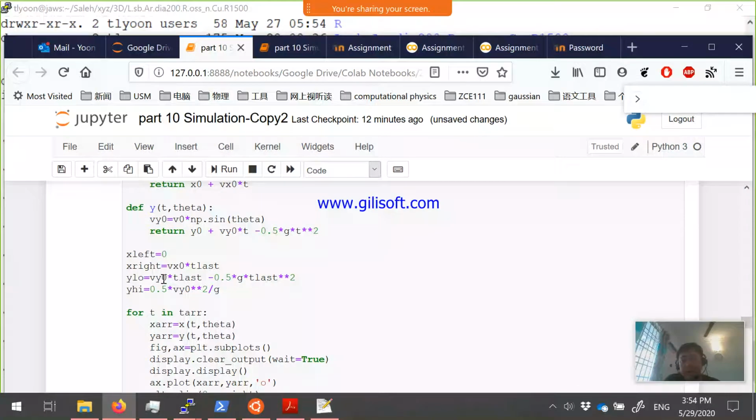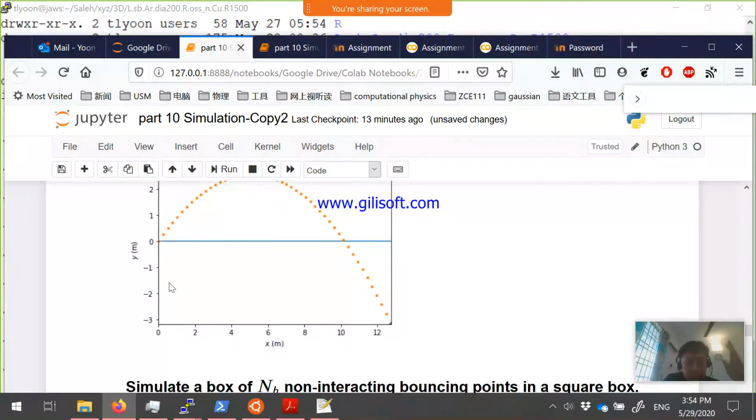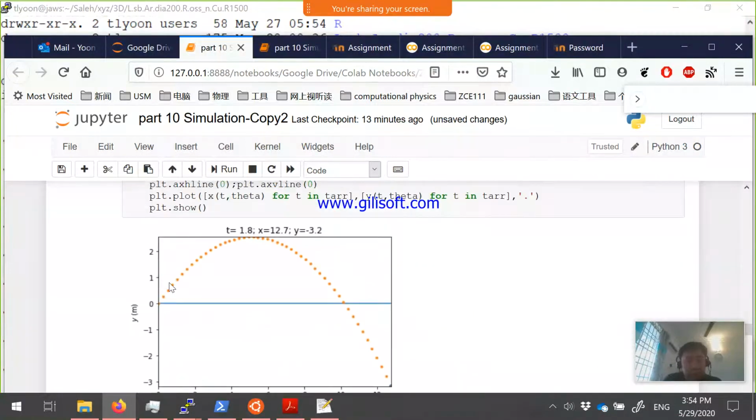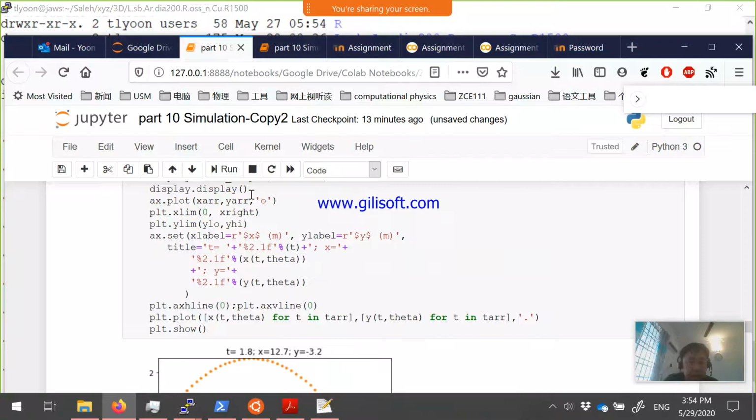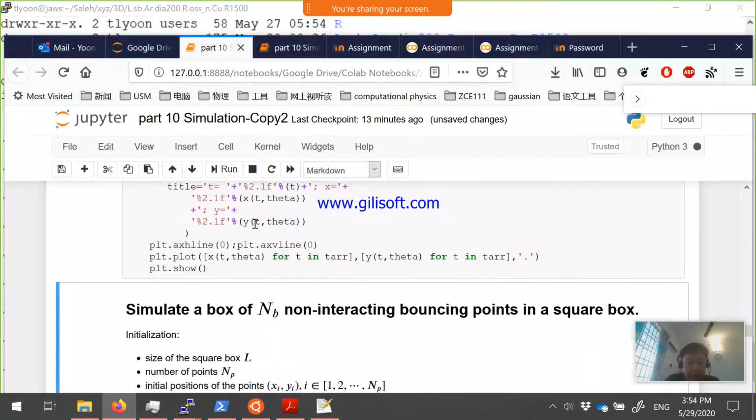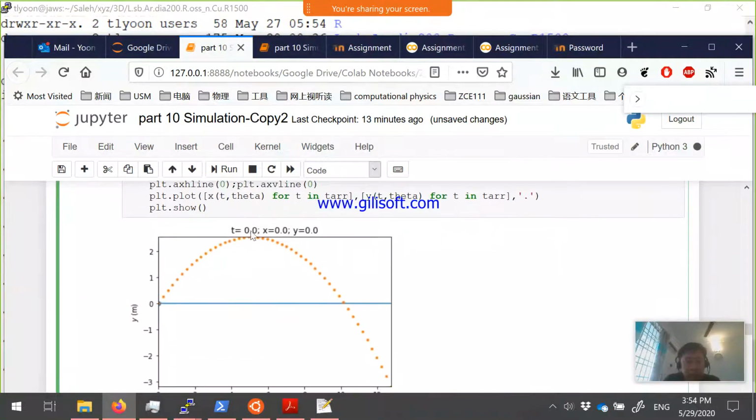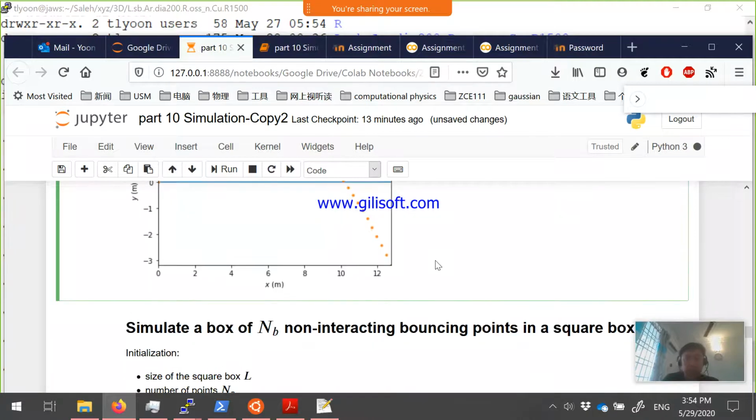The code still works. So there are many ways, more than one way, to do the code, but you just have to be flexible in your thinking when you do the coding. Okay, so when you run this, that is what you get. Let's see this again. Okay, so now we see that the ball is now going from time to time, and then this is a very nice simulation.